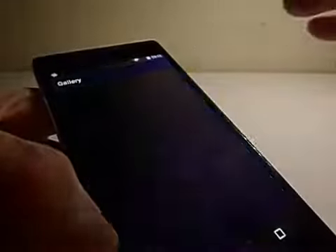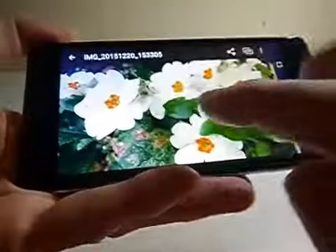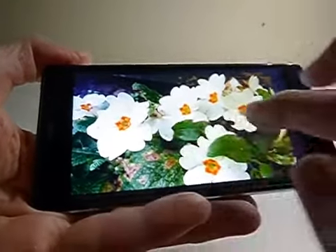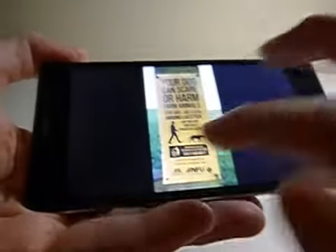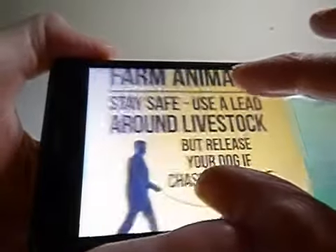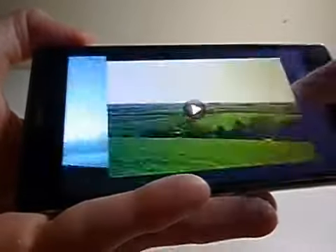Just look at a few of the photos as samples. On this photo, I don't know if you can see it, but you can actually pick up the raindrops on the primroses there. It's a local church. Local scenery, landscape shots. You can see on the text there everything is in focus, which is very good. And this is taken at just one megapixel — so that's at its lowest resolution.